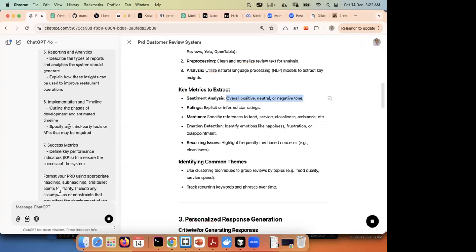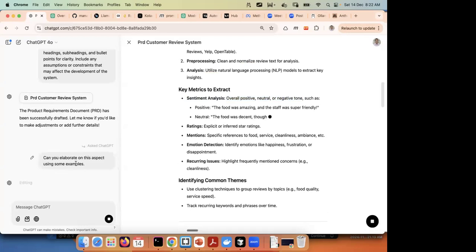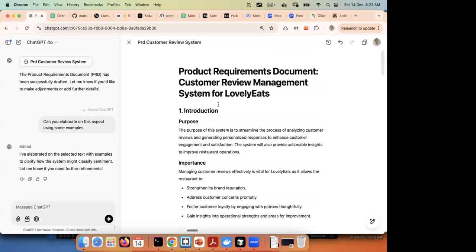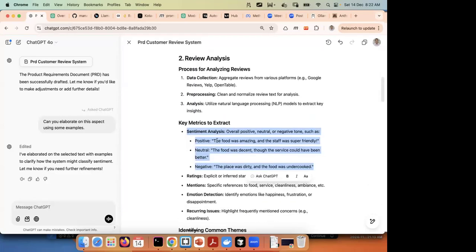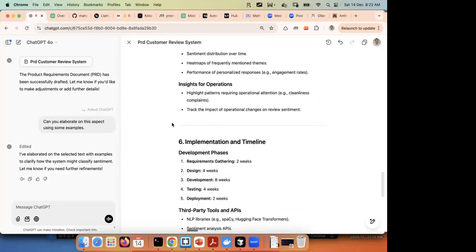And now you see that it only makes modifications to that particular aspect. It expands on that particular point here itself. So you can actually edit it online, live, and this is more like a collaboration tool.